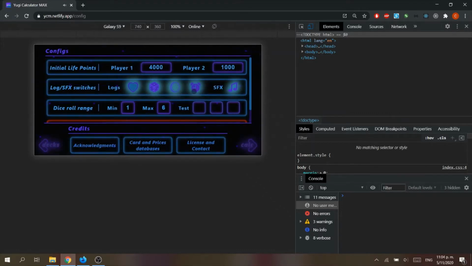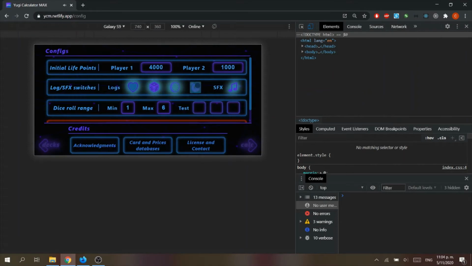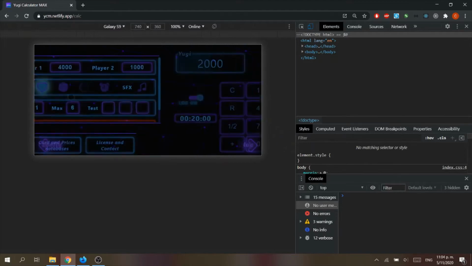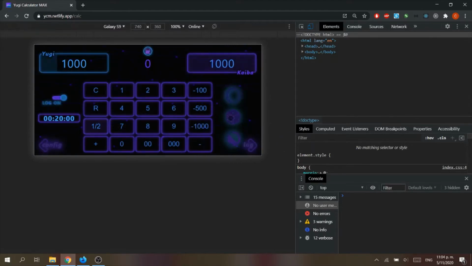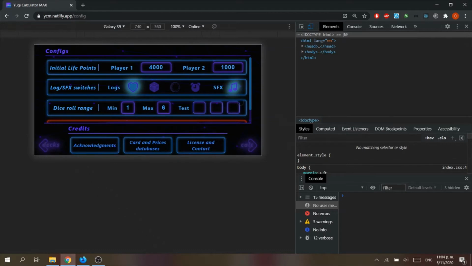If you don't want to hear all sound effects, like for example redirecting life points or toggling switches on and off, you can turn sound effects off, and now you don't hear anything. This works for every component in the whole app. It's a master switch. See? No sounds to be heard. I will turn them on because I really like them, and I programmed it. That's it. No other excuses.